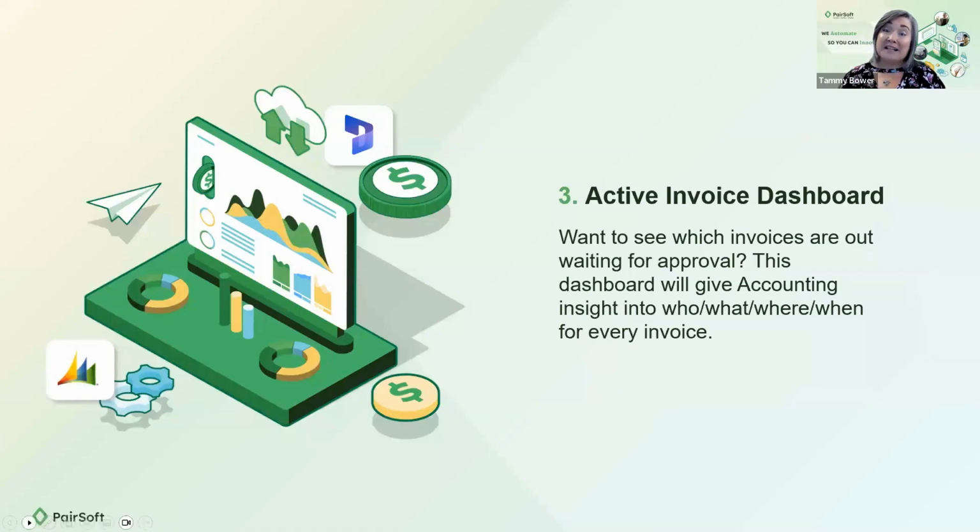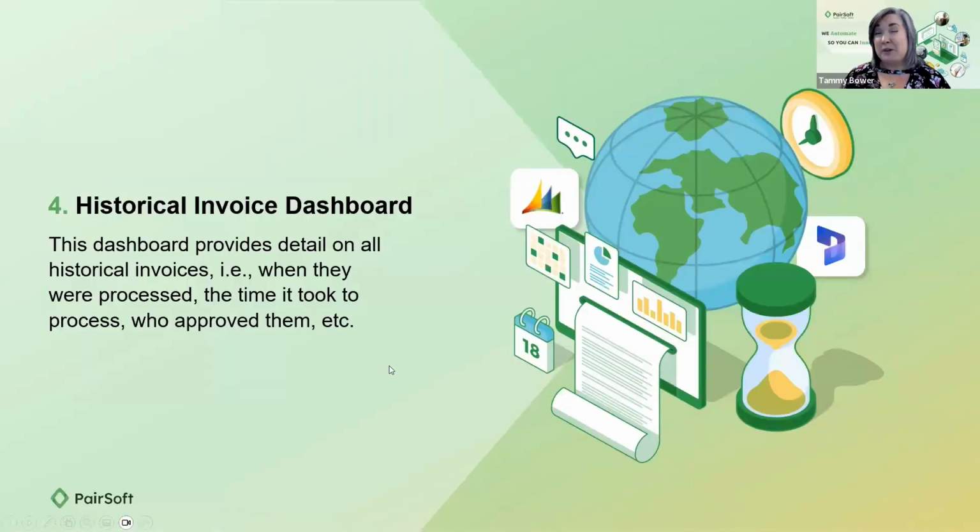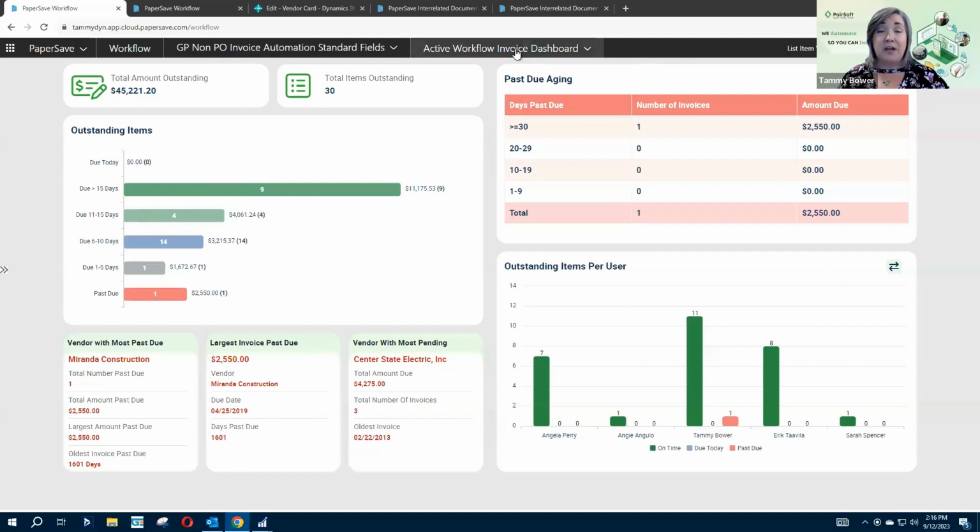Well, there's the active, and then there's the historical, which is where I kind of gave you a peek inside when I went to that other page. This is going to give you a dashboard on all of the documents that have gone through the workflow and are now in GP or BC, that the transactions are now completed. PaperSave's approval process has gone to the entered or completed step. And you now can see those items through another dashboard.